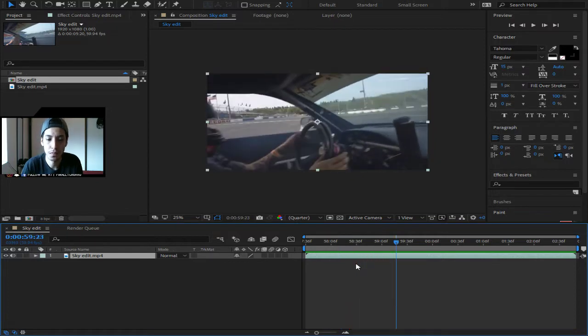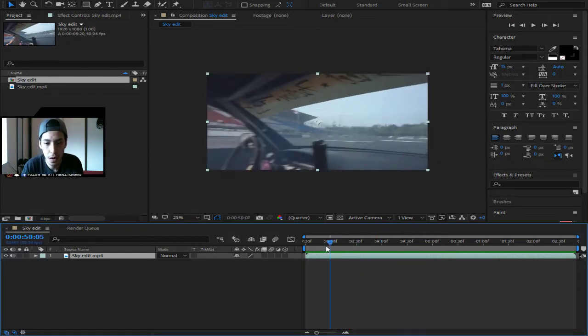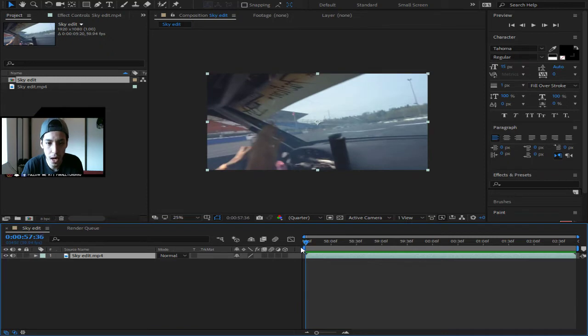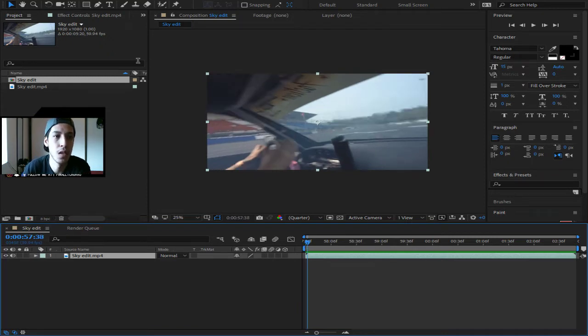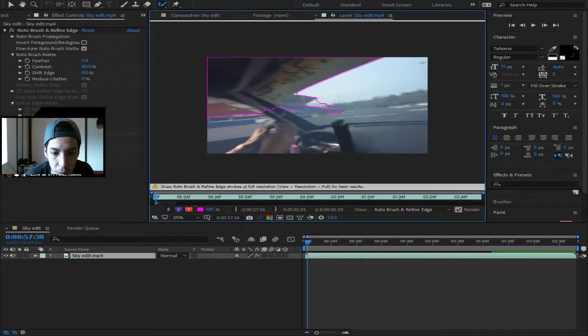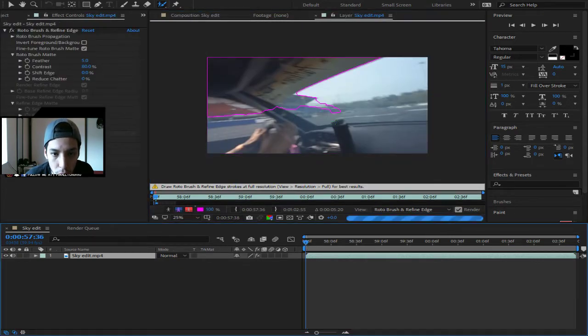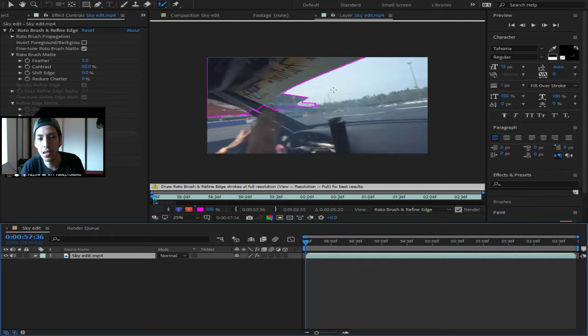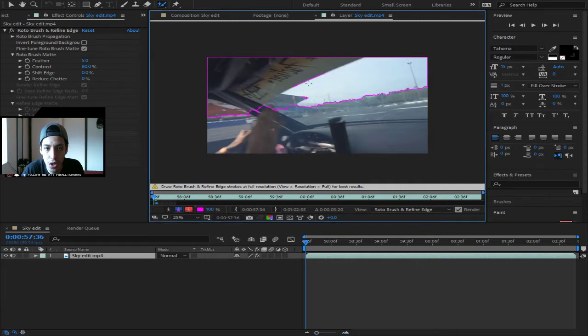Right on. So the way we're going to do this is we're going to grab the rotor brush tool. All right. And we're just gonna highlight the entire sky. So you see this pink spot? We're just gonna highlight the entire sky. Make sure the rotor brush tool is, I think it's a shift.